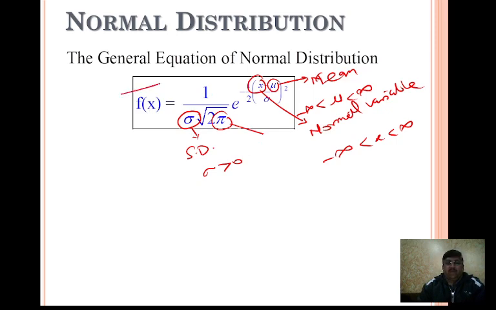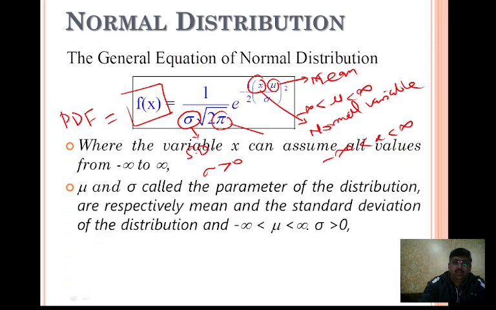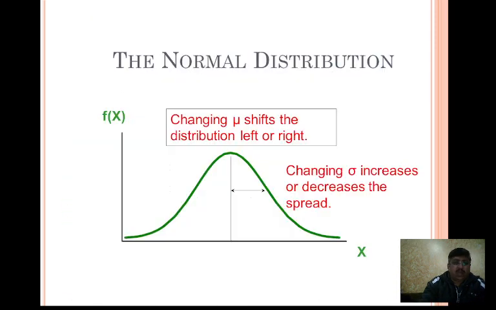And what is this f(x)? This f(x) is used to denote the general equation of normal distribution, but more precisely you can say this is the probability distribution function, that is PDF. Fine? It's not a portable document file, right? It's the probability distribution function. We have already discussed this, so skipping that. And now if you trace the curve f(x), do you remember what we have just seen? 1/(σ√(2π)) e^(-½((x-μ)/σ)²).